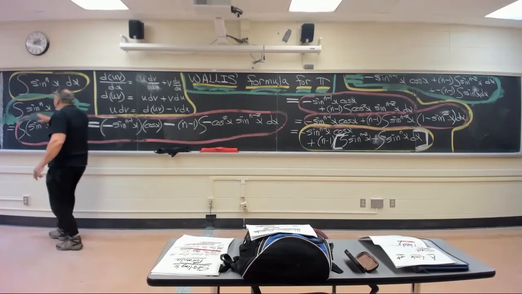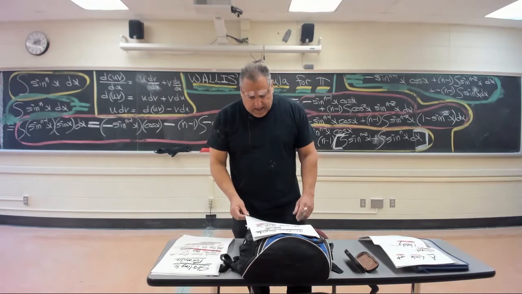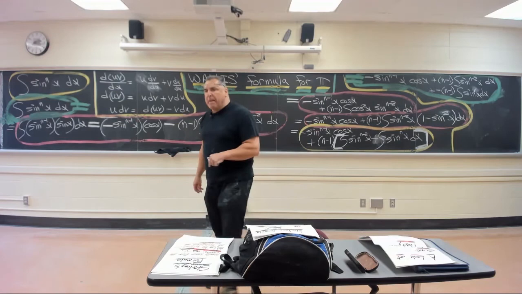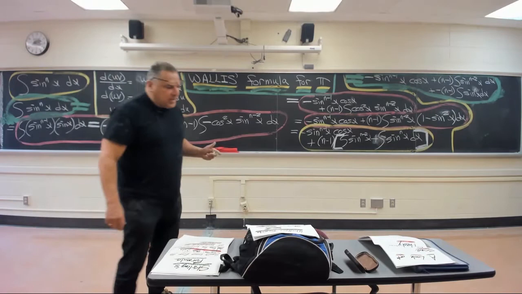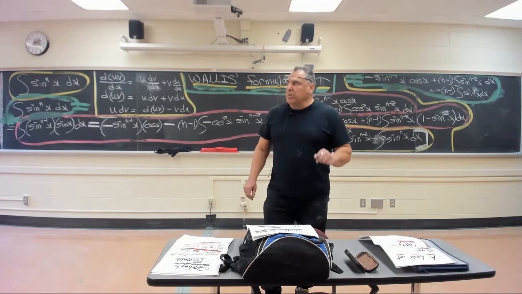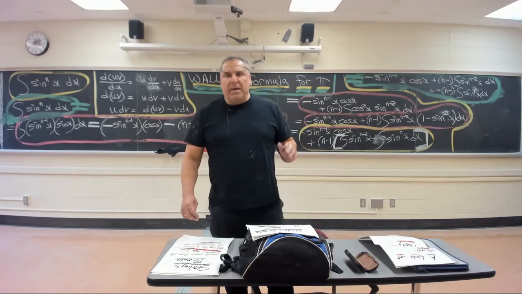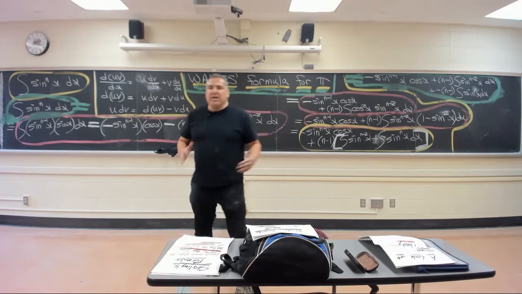integral of sine to the n of x dx. Fantastic. And we'll do so comparing two different scenarios, where n is 2 times m, where m is anywhere from 0 to some big number, and you can use n equals 2m or n equals 2m plus 1. Wait a minute, what's going on here? Well, you got even numbers, more or less. I mean, 0 is not really an even number, but if you go m equals 0, 1, 2, 3, 4, and you go 2 times that, you're getting even numbers.